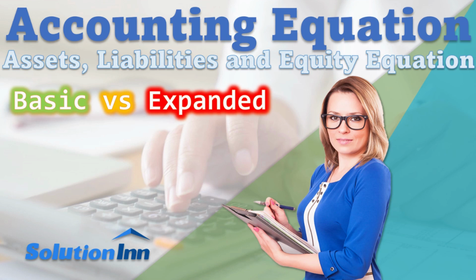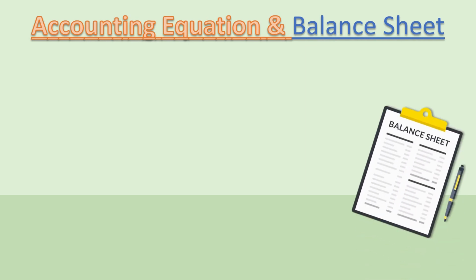The basic accounting equation is a fundamental part of the balance sheet and one of the basic principles of financial accounting. The balance sheet is one of the three fundamental statements, alongside the income statement and the cash flow statement. The balance sheet shows the company's total assets and how the assets are financed. It may also be called the statement of net worth or a statement of financial position.